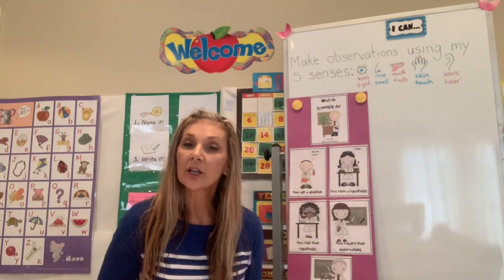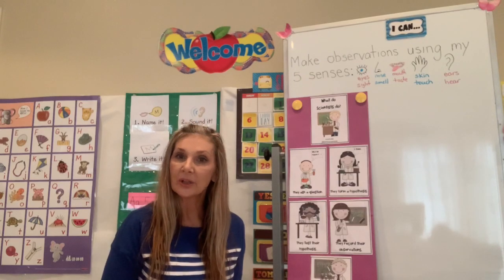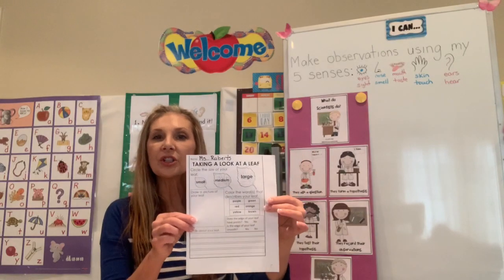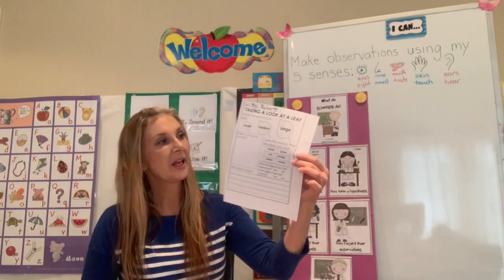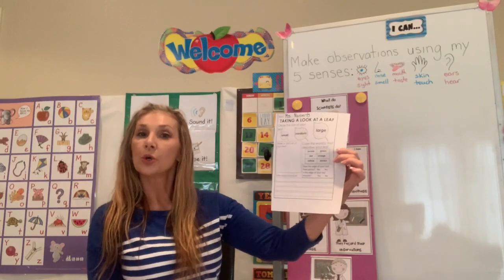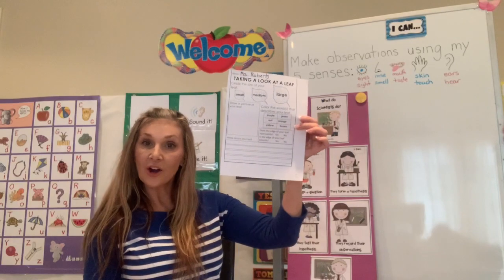So you guys are going to go outside and find a leaf. And then you're going to make some observations. What are you noticing about it? And you're going to record that information by drawing pictures and writing, if you can, on this worksheet. So, of course, the first thing you're going to do is write your name right there on the top. And then it says, circle the size of your leaf. Is it small, medium, or large?